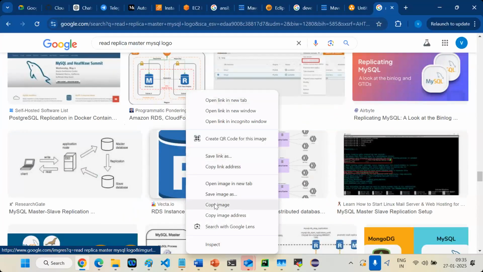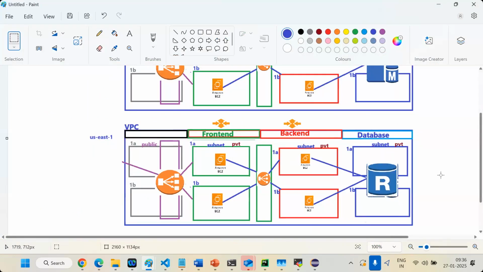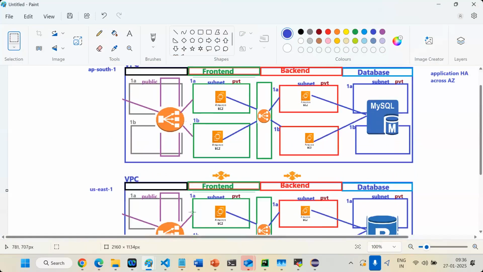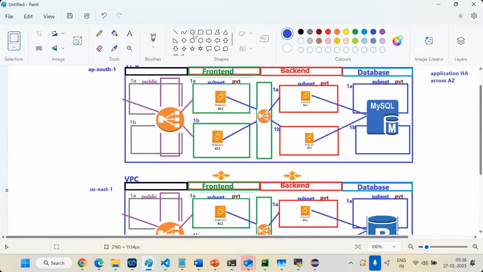So which service can we use in this case? Across region, which service can we use? Across region, for example, the user is here.